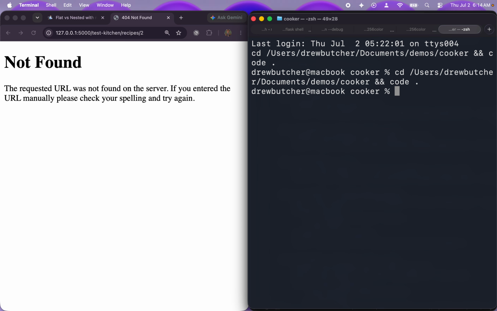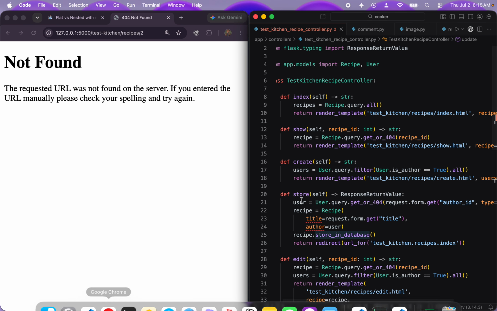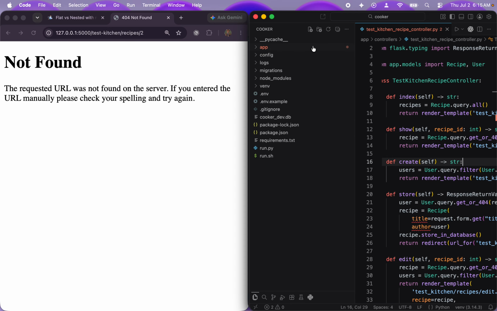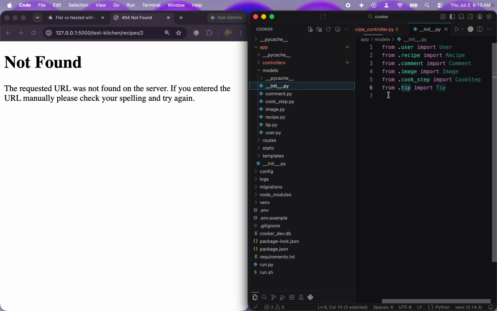So let me just double check something. Yeah, I never made ingredients. So if I go to app, model, I don't have an ingredient here. So a recipe can have multiple ingredients.